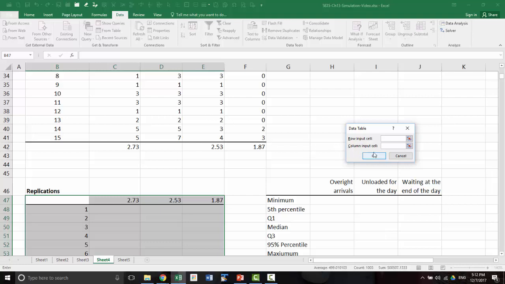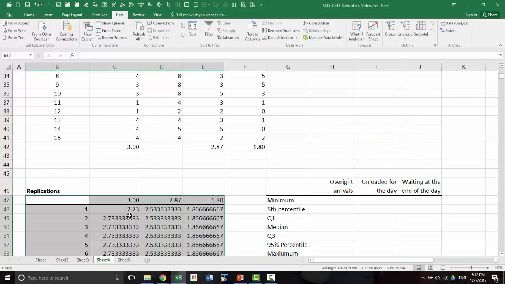So we can really put that output number into some blank cell, B45. What this data table command will do is take each of these numbers 1 through 1000 and put it in here. When it puts it in here, a recalculation is forced and the random values are regenerated and you get a new replication. So click OK.